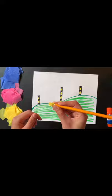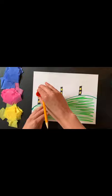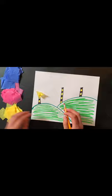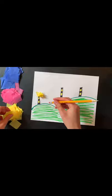Okay. And you're going to get your glue. Truffula trees are in a circle shape, so we're going to make this into a circle. I'm just going to put glue on a little bitty part. We're going to do a little bit at a time. You're going to stick your pencil down and your tissue paper should be staying up like that. We're going to keep doing this until you get the shape of the truffula tree that you want. You can add glue as you need to. I like doing it a little bit at a time so it doesn't dry up.